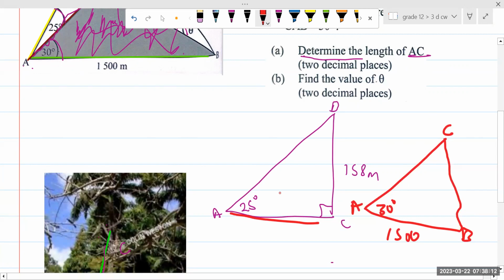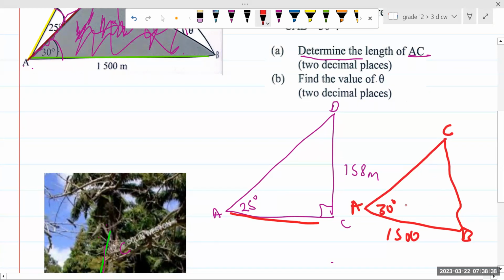Now, you are going to use the triangle with most information. In fact, the minimum requirement for you to be able to use a triangle is that you should have 3 things. What those 3 things are doesn't matter. You can have 2 angles and a side. You can have 2 sides and an angle. What is very important is that you should have 3 things so that you can use that triangle. If you have 2 things, there are things that are still missing. You have to go and find the 3rd one, then you can use that triangle.